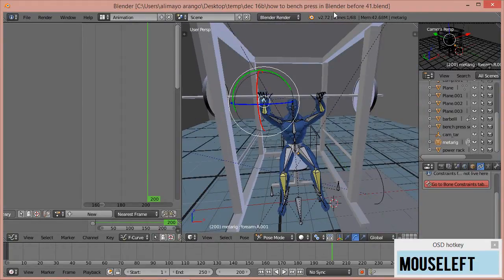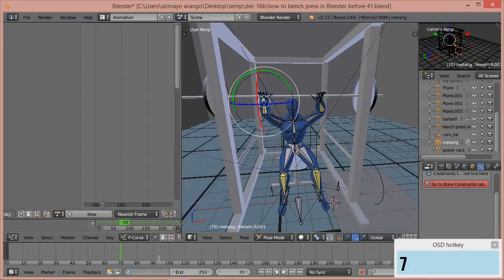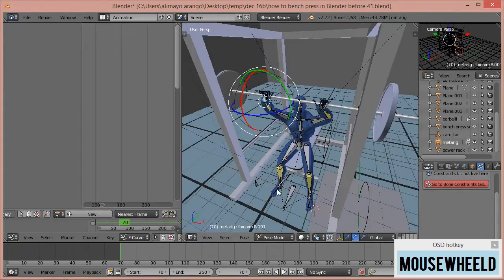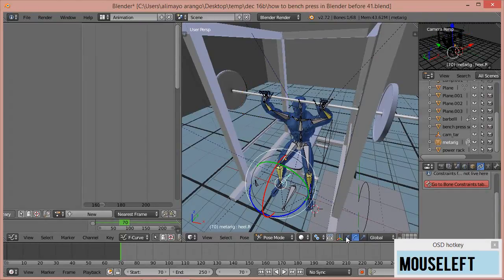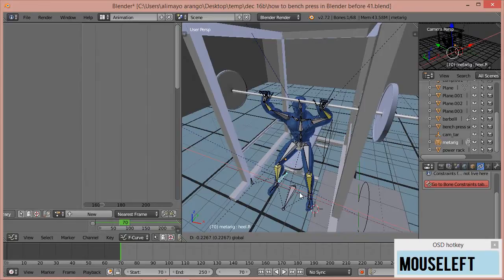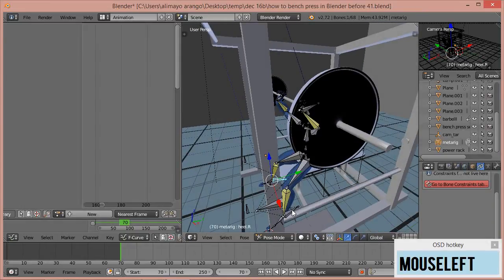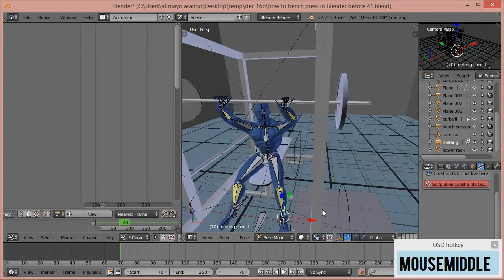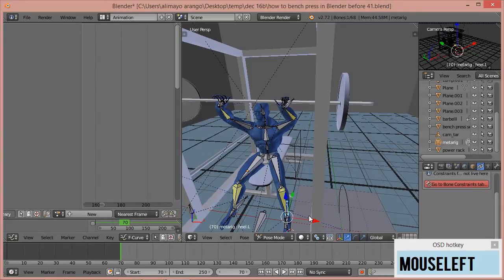Okay, so what we'll do now is we set this up to be turned on frame 70. So we'll go back to frame 70. We can go right here to start and change this so it starts on frame 70. Then we'll position his body so it looks like he's in the position he should be to do a military press. I just selected here to move from the rotational manipulator to the move manipulator. I'm pushing his leg out a little bit wider here, holding the middle mouse button to pan, selecting this control button, holding the middle mouse button to rotate, just making this a little bit wider.